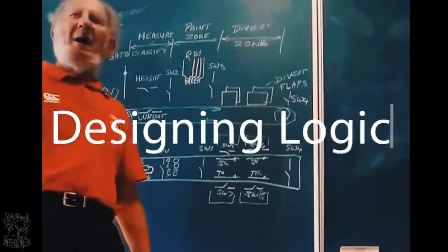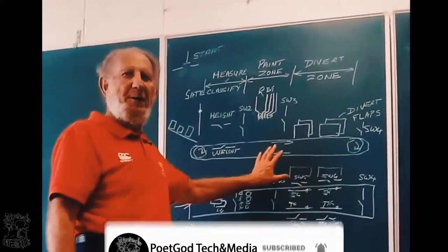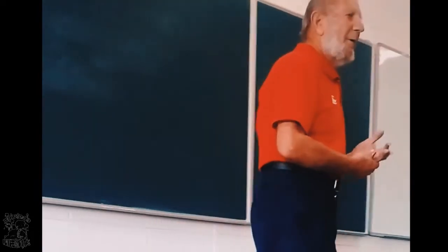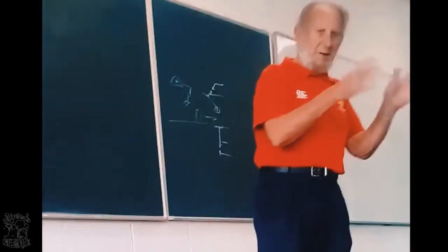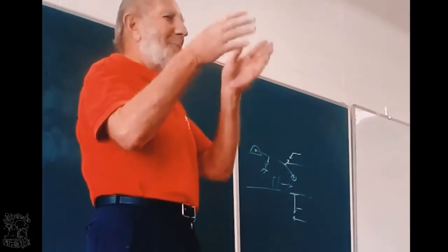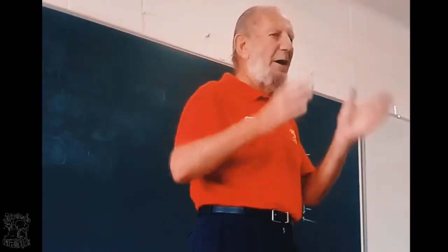Draw the relay logic for this machine that will control this machine. I told you about that guy that wrote his mother a letter. He said, I'm writing this letter slowly because you cannot read fast. Now, I'm going to do this also slowly because you must understand this relay logic.